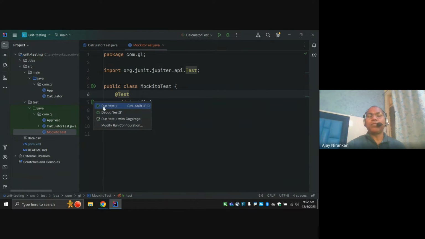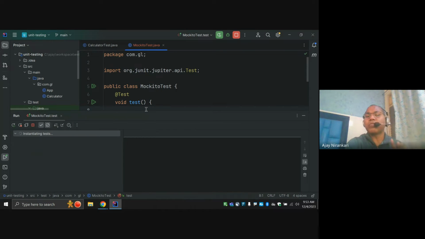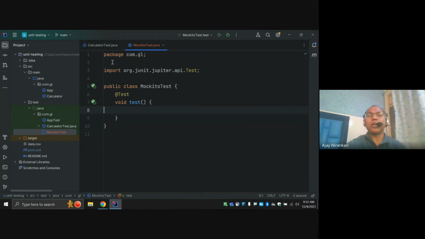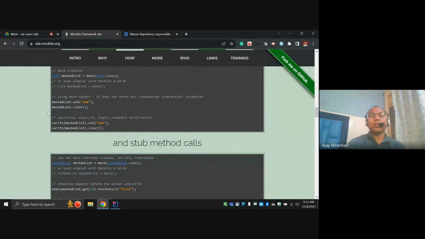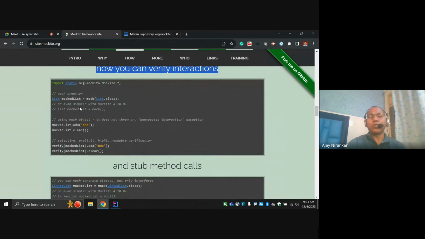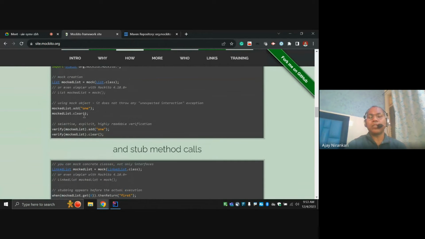If you run it, by default this test passes because you have not written anything, there's no assertion. I'm not going to develop any database call or microservice call here, but this works for everyone. So the test is passing, and now a basic example. This is not the thing I'm going to test, but finally these are the syntax for how we are going to write these things.